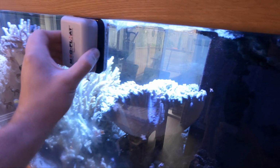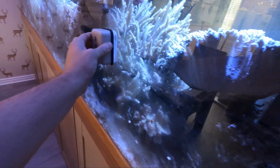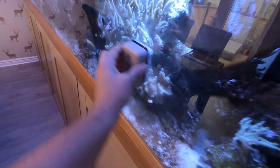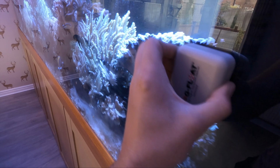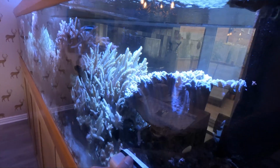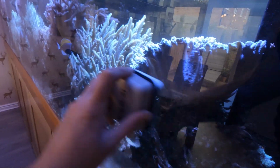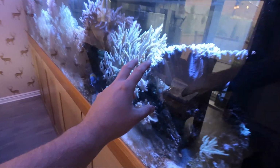So the soft side, the normal side, is kind of like this setup. On the back of this we have an abrasive pad, and that just rubs up against the glass, and that actually does a pretty decent job of cleaning, to be fair. As you can see, it's taken all off here, and I've used this for years, and it does work. It's never really had that much of a problem, other than, as you can see, I've gone over and there's still some left behind, so you have to go up and down and then back and forwards, and it takes some time, but eventually it will clear it up.